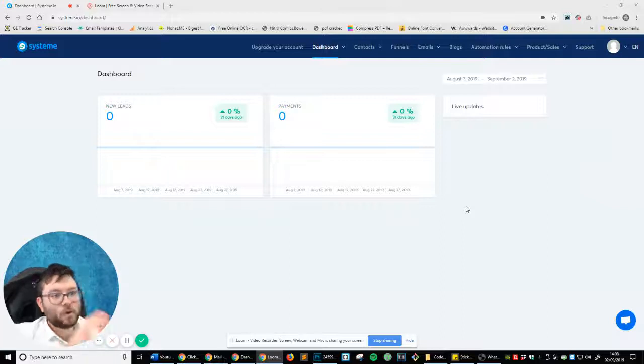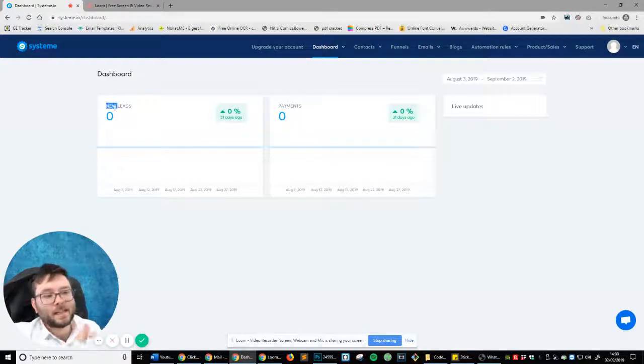So this is your main dashboard. This is going to cover anything for your business venture. So as you can see, new leads. A lead is basically someone showing interest in a specific service that you're offering, or funnel, or ebook download, or anything. It's anything where they've inputted their information into a form that you've created and pressed submit. It's going to show right there.